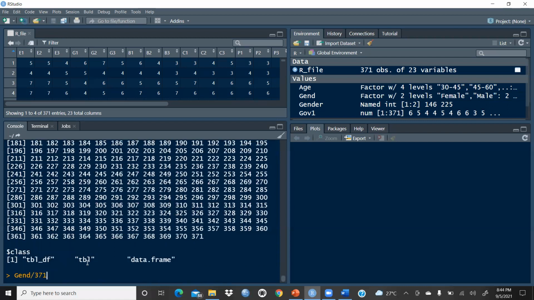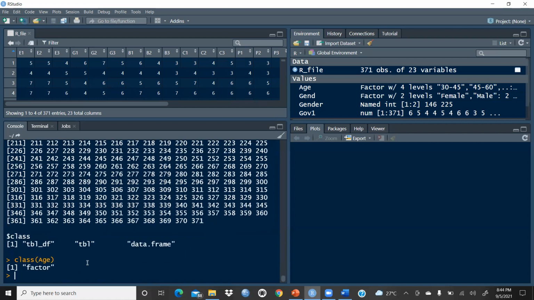So now I would like to run any upper command that I have already run. So I can run this command. Let's say age, not age. This one is the class of age. Let's say, so it's factor. So this is a very user friendly software. That is why I like this software very much. And I usually do all my statistical analysis in this R software.